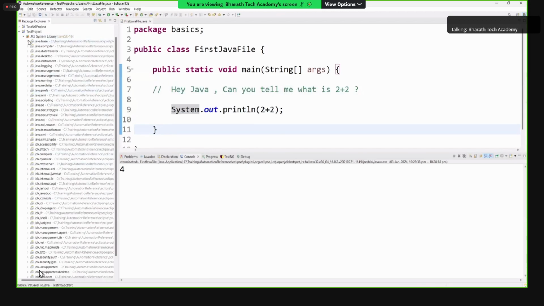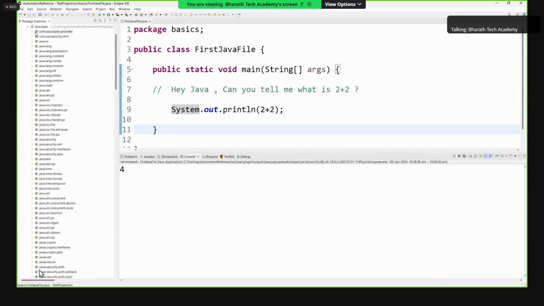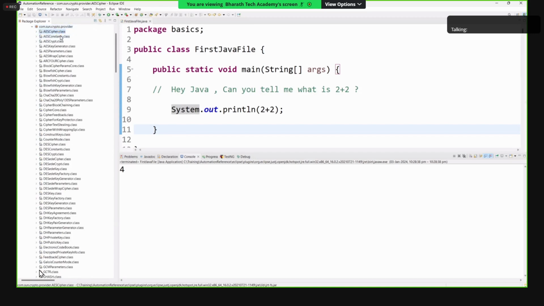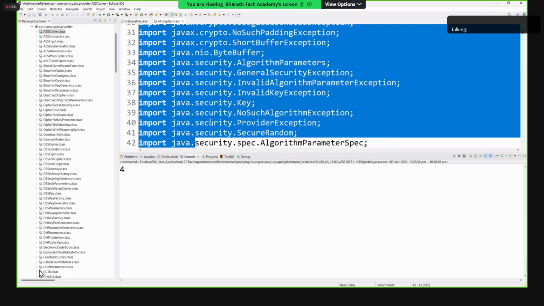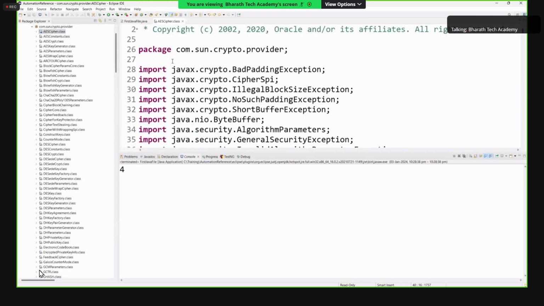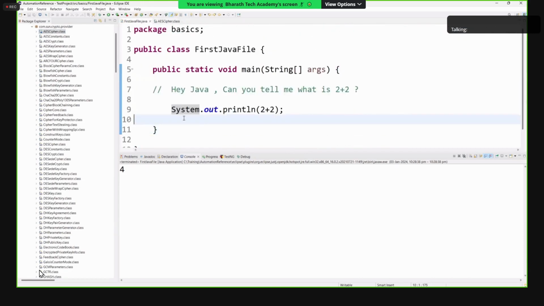If you open this, there are so many packages, meaning so many folders in terms of Java. Inside this, so many Java files. Inside these, so many programs already written by Java people. So whenever you write any Java program, each and every keyword that you use should be there within these files.